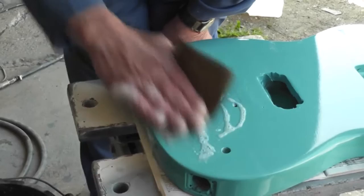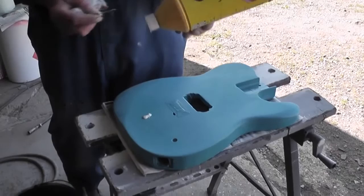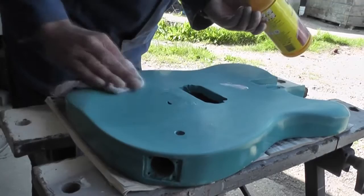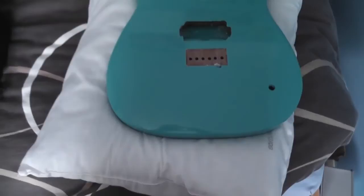Removing the orange peel is simple — you wet sand with 2000 grit paper to make the finish perfectly flat again. It's perfectly normal that this will leave a dull finish, because 2000 grit is actually quite rough. When you spray on a finish it is uneven, so you use 2000 grit paper to flatten it out. The 2000 grit scratches the paint, so you need to use a polishing compound — we're using G3's liquid polishing compound — to remove those scratches. After a bit of polishing with a soft cloth, this returns the guitar to a perfectly flat, smooth and shiny finish.